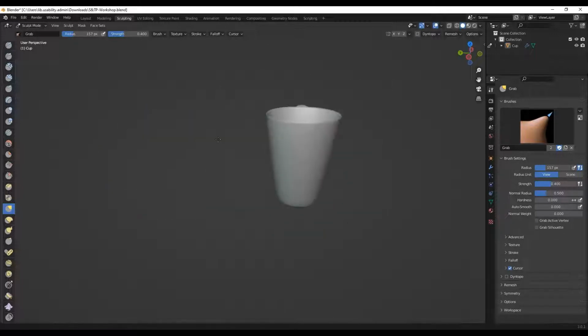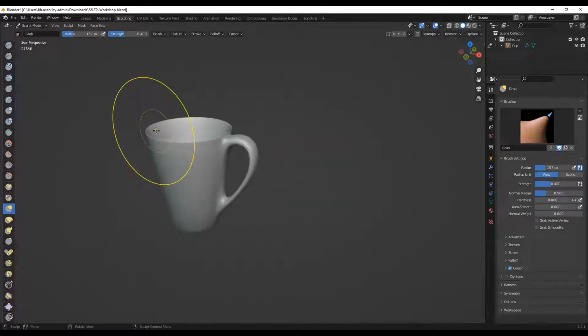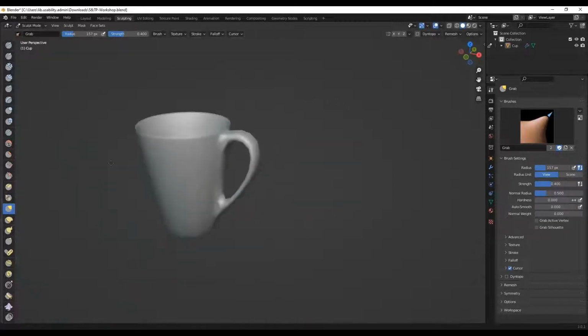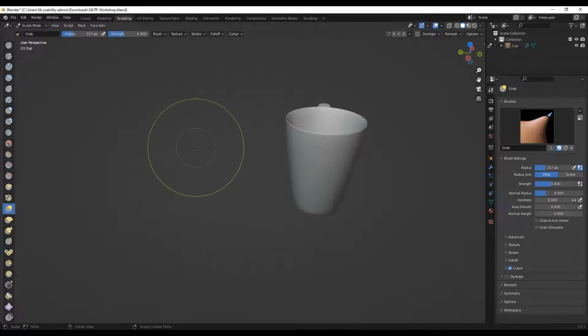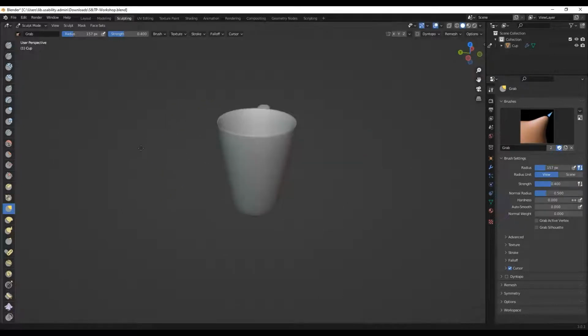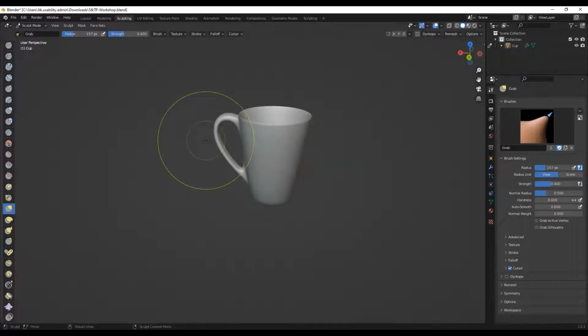So I'm doing shift and middle click, I'm just doing middle click, and then I'm doing control and middle click to zoom. All righty. So those are our basic movement controls that'll make getting around in the 3D viewport a little bit easier.